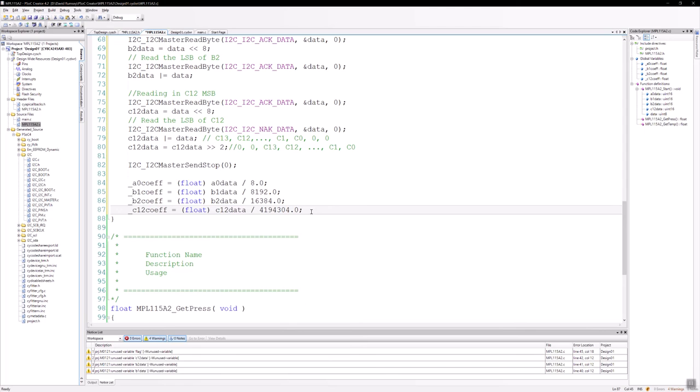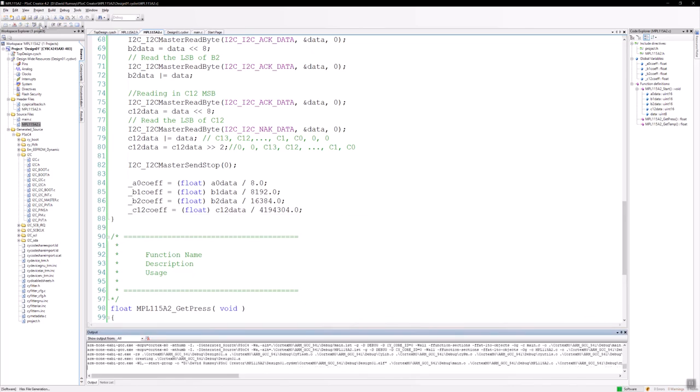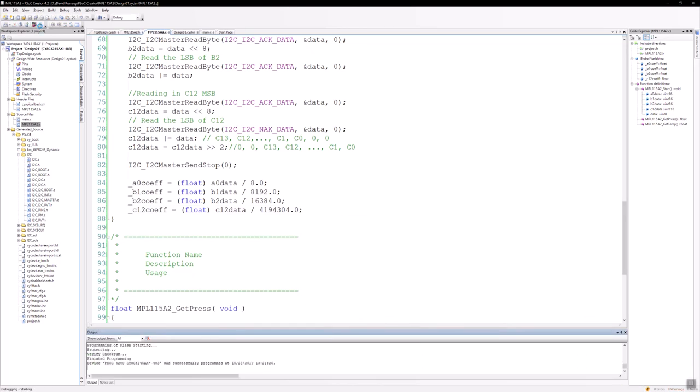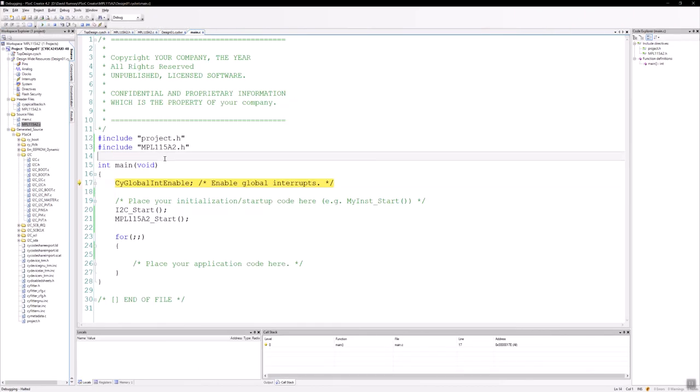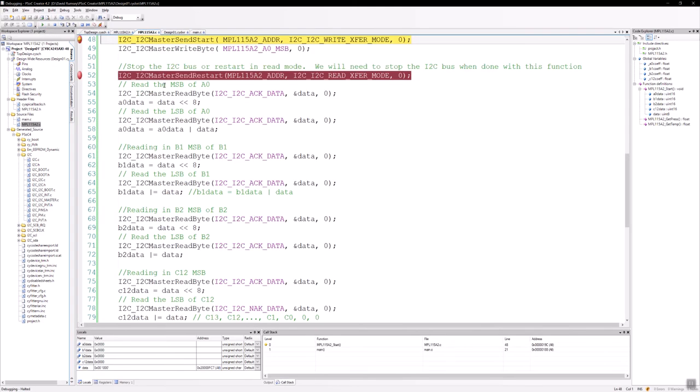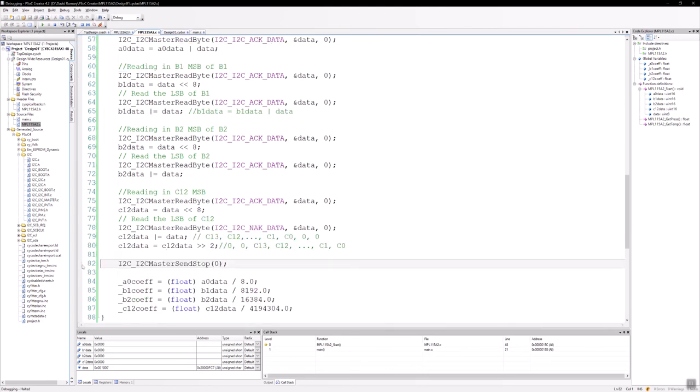Now this is actually the most complicated function that we're going to do here. So let me save this again and let's go ahead and debug this and see what we've got going here. Now I'm going to go ahead and skip here, and I'm going to put in the breakpoint right down here where the master is, because we've got a lot of things that we can look at here.